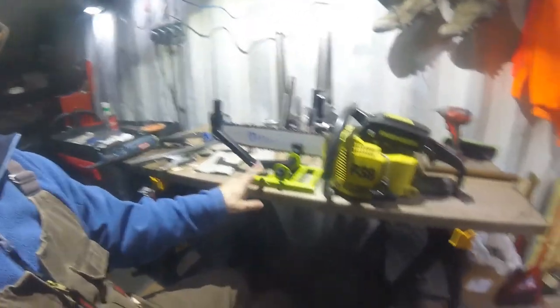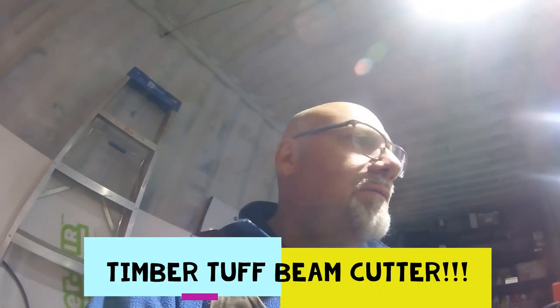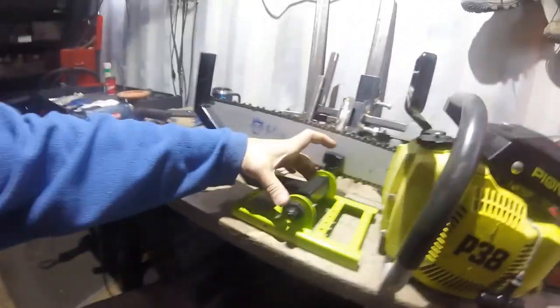What a great saw. I've been using it to sawmill, and guys, I mill timber with that bracket. So that's the bracket I want to show you guys. So this is the tough turf.